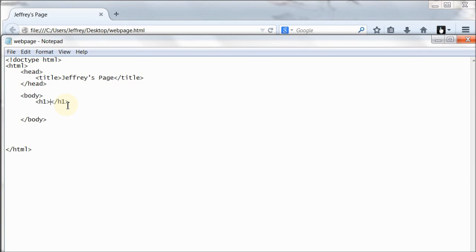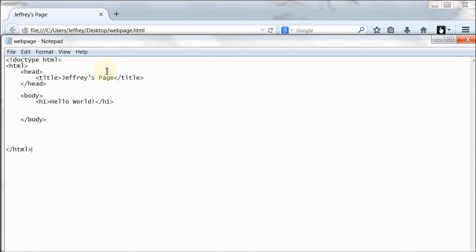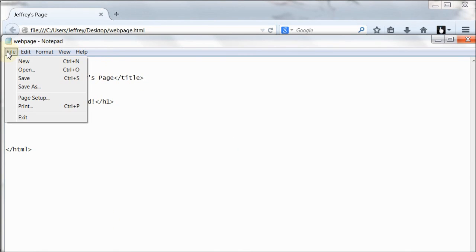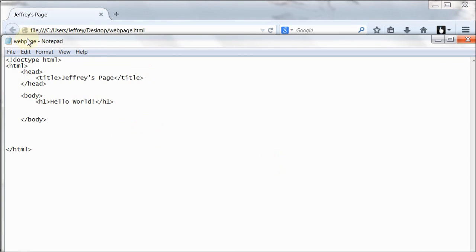So I'm just going to write the same thing I wrote in the tab. Nope, actually I'm going to write something different here. All right, so I just wrote some text in here. Notice I have capitals, I have a space, I even have an exclamation point. Now, when I save that, we're going to expect to see this show up in the browser window. So let's do that. I hit Control S, or you can go up to File, Save. You don't have to Save As because we've already named this document. See, the name of it is right up here in the upper left-hand corner of the window, web page. It is a notepad file.